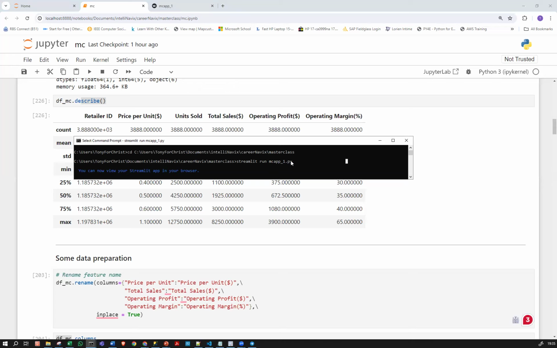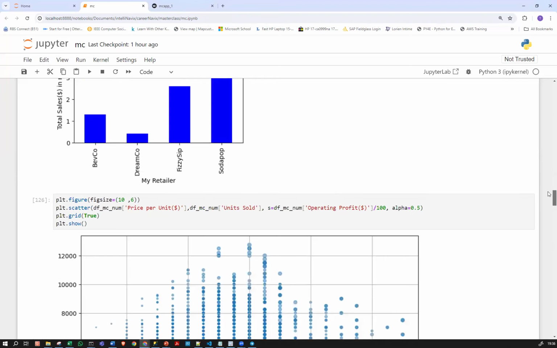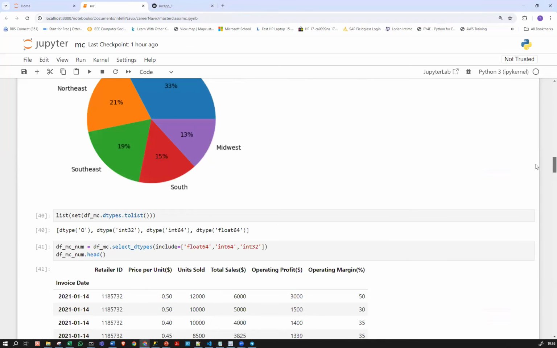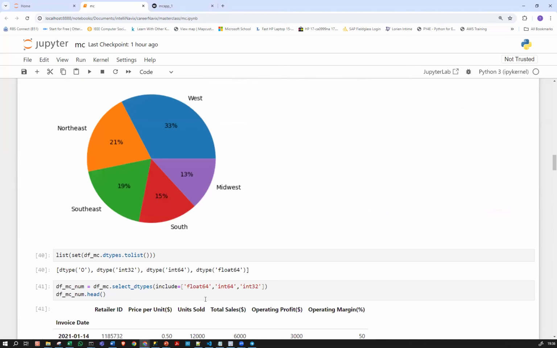Now, because I have that file in that location, and I've changed my directory to where the file is, all I need to do is say streamlit run and give it the file name. The moment you do that, Streamlit is going to trigger and begin to display your output in a browser. When I use the word display, you're going to tell Streamlit what to display. Remember, in Jupyter Notebook you have everything nice and easy, but Streamlit is not going to see that. So I'm going to show you exactly what I mean.